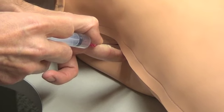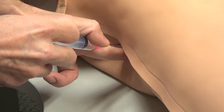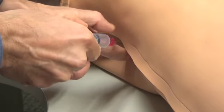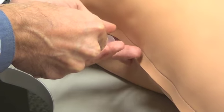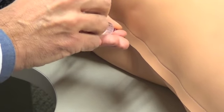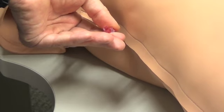Of course, we will have numbed up this area if this were a regular patient. I now have access to the pleural space. My angle of attack is such that when I feed the wire — as you'll see me do next — the wire will actually enter the pleural space and proceed in a posterior cephalad manner.